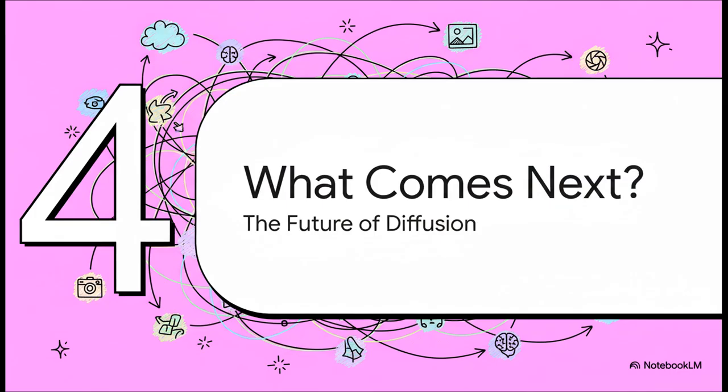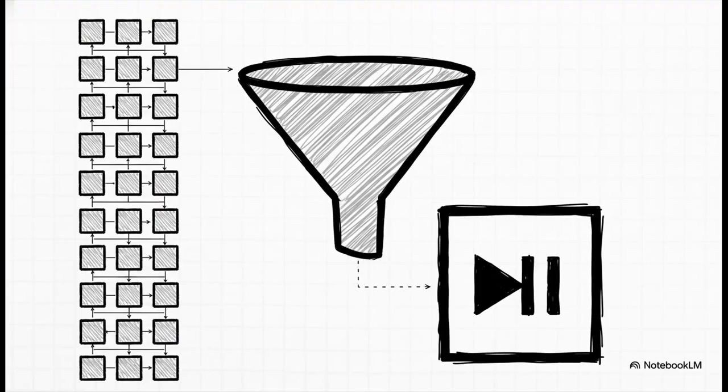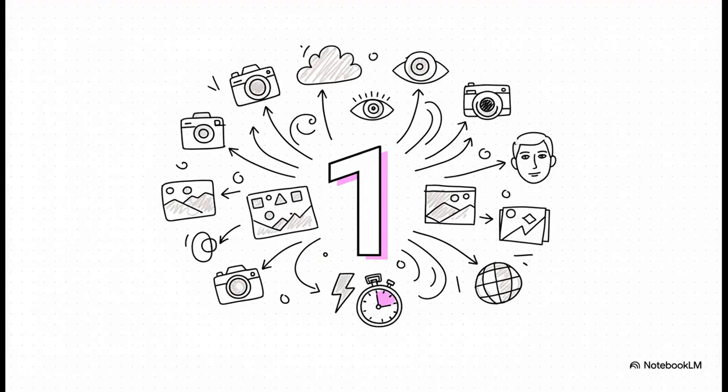So, with everything we've seen so far, you have to ask, what could possibly be next? Well, the next big obsession, the next major frontier, is all about speed. The goal is to shrink that whole generation process from dozens of steps down to just a handful, or maybe even just one. Yup, you heard that right, one-step generation. New models like consistency models and rectified flow are shooting for exactly that, creating a high-quality image in a single shot. Imagine that. It would make creating with AI a completely real-time interactive experience.